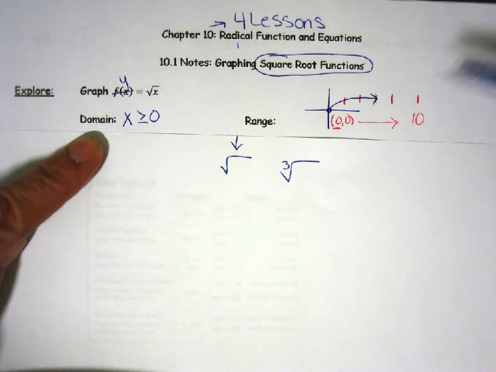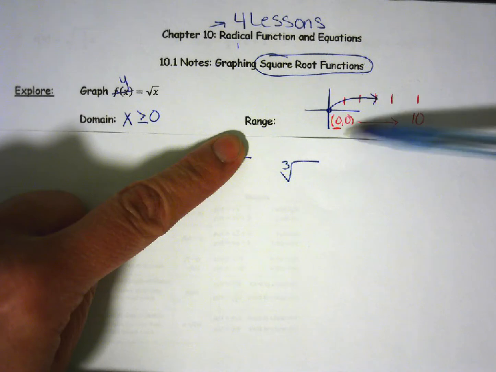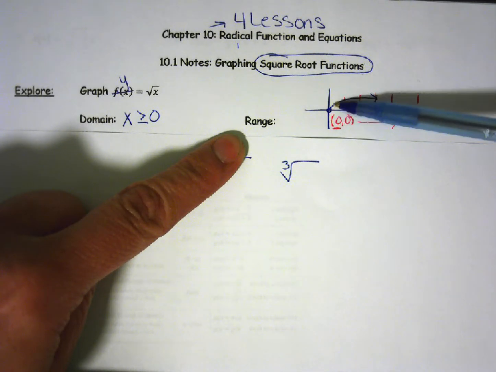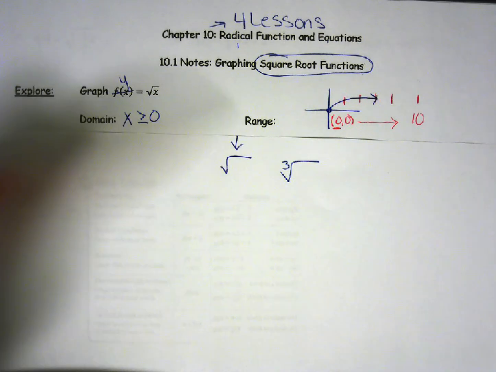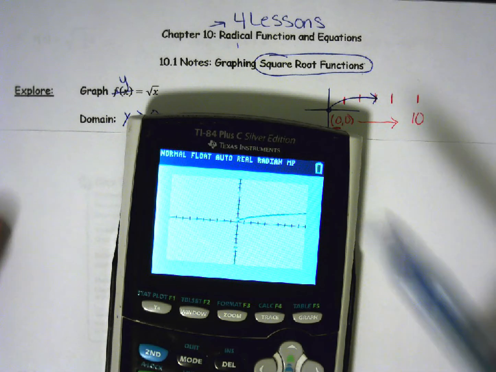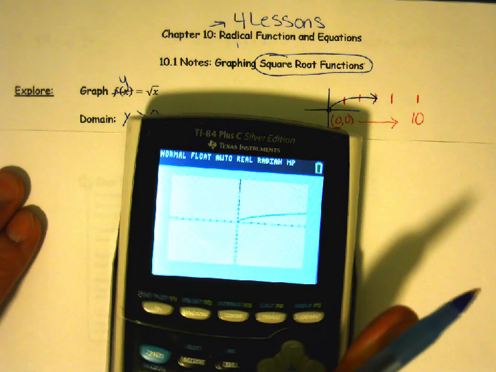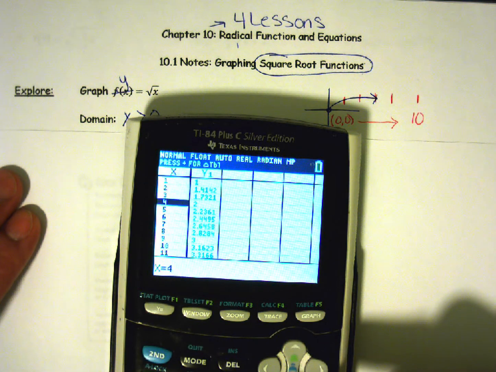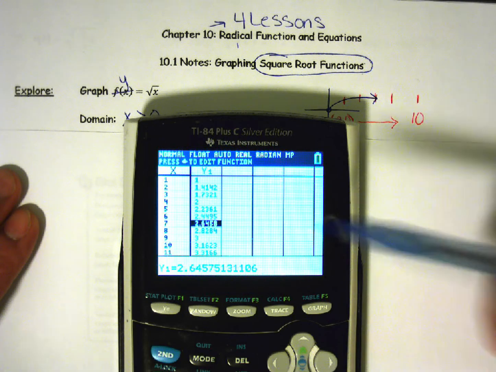And now let's take a look at the range. The range is your y values. So your y value is starting at 0. And then notice maybe a half, 1, 1.5. Now in a way, this graph looks a little like it starts to flatten out. But what I want to show you is if we go to the table, notice as x gets bigger, the y's are still getting bigger. They're just not getting big as quickly.